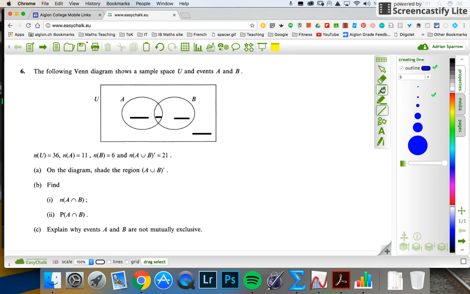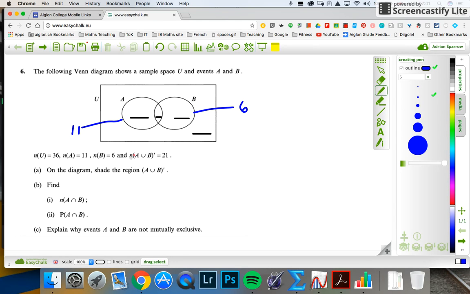Now here's a classic student mistake, that they fill in 11 here. Well, that's not 11, so I'm going to go backwards. And actually, it helps to say that this set is 11, so that means that these two numbers make 11. The number in B is 6. So this circle here has 6.